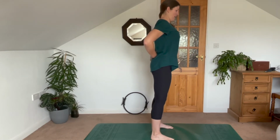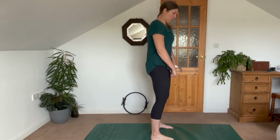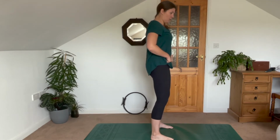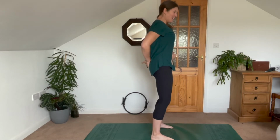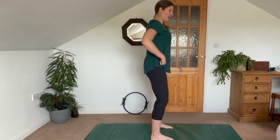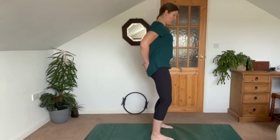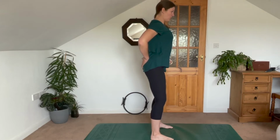And I want you just to allow the hip bones to roll forwards. So we create an arch in our back. And then tuck the tailbone under, as if you're pulling on a pair of jeans that are a little bit too tight. Tuck the bottom under and tilt the pelvis forwards. And back. Good. Just seeing how far you can go in each direction today.